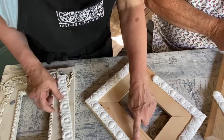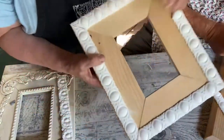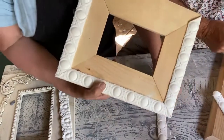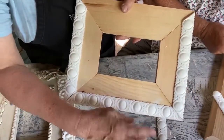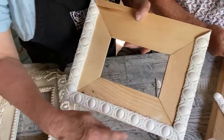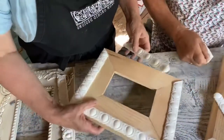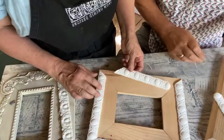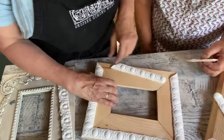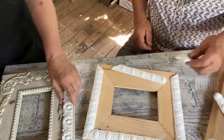But you can't see all the different places. Maybe you could see this is where, oops, that one wasn't glued down, where this is where they're connected. It fits right inside, and he's going to show you that. They fit right inside and they interlock together. They're great. It's really amazing. There's a few places where it's not exact, but this is going to be painted, so we're not super worried about that.